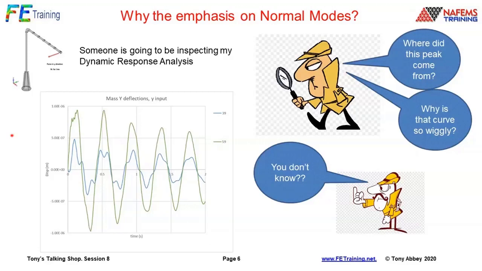So you don't know what's driving this. You don't know what's behind it. You're not really giving that reviewer, that checker, the confidence. If you're all over it and saying, well, this is coming from a mode 1, mode 4 combination there. At this particular point, we're getting a peak response. Let's say actually we get a peak response about here. And curiously, we get a peak response in this structure right at the elbow there.